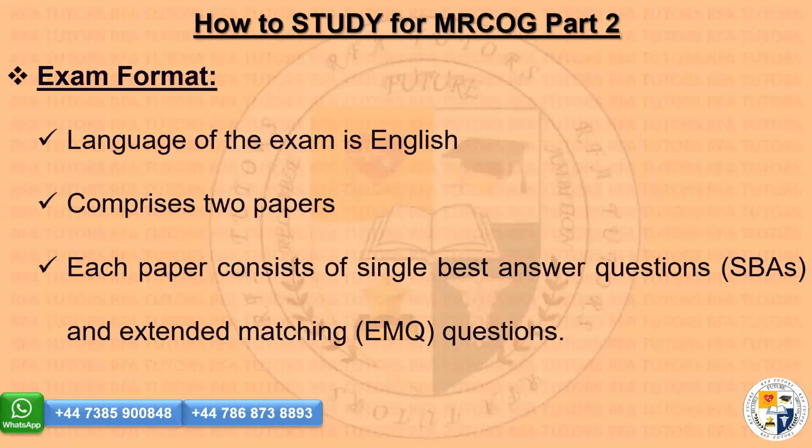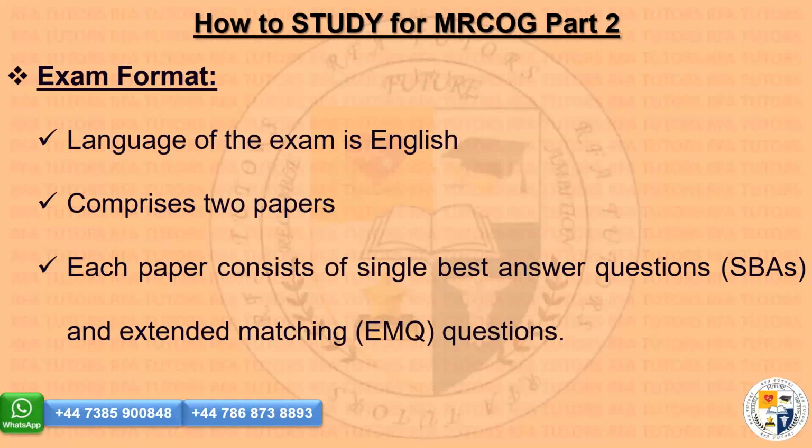If you talk about me, I used to stress upon the extended match questions more than the single best answers. To begin with, it has to be clear that single best answers and extended match questions are both there. However, we have to practice EMQs more from the very start. Our emphasis should be on EMQ because generally the single best answers, students find easy. They make it simpler because of more practice, but EMQs are closer to each other. They're very, very close options and they require more practice. That is point number 1.